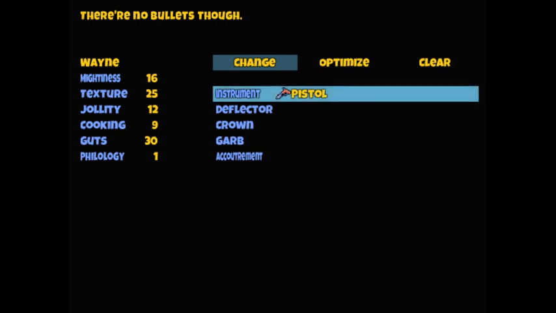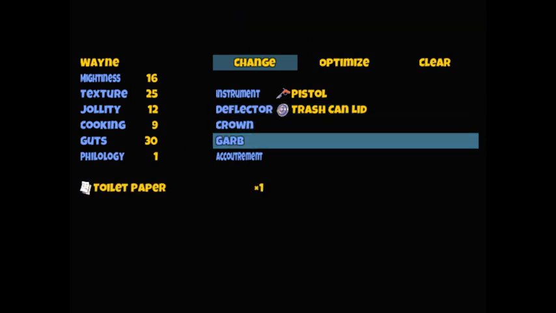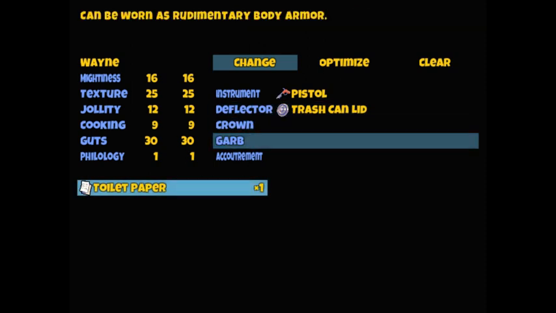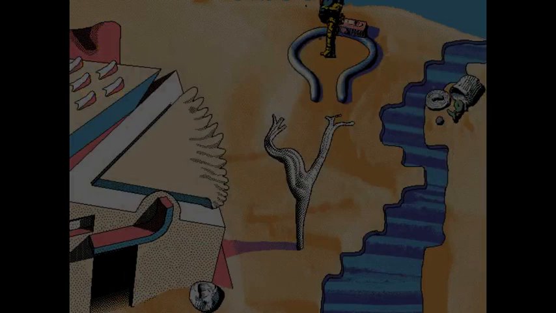I'd like to get dressed real quick. I would like to equip this trash can lid, raises evasion by 10%, and then I'd also like to equip the toilet paper, which, I'm not gonna lie, I don't think actually does anything, but, whatever, placebo effect, it's nice to have something equipped.